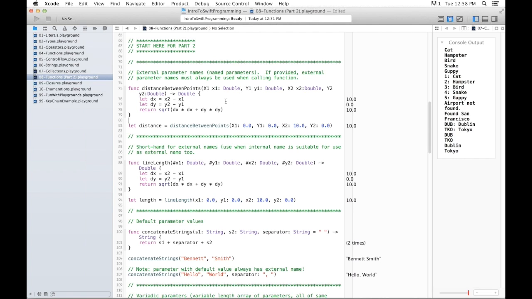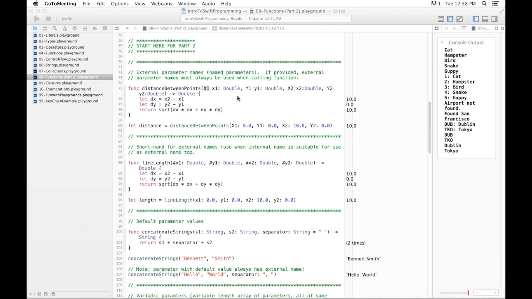Frequently, using these external names, you'll find the internal name and the external name are very close to one another. If that is the case, Swift provides another syntax that allows us to avoid having to explicitly type in the external name.